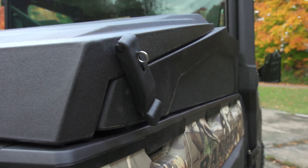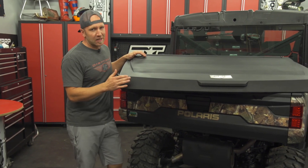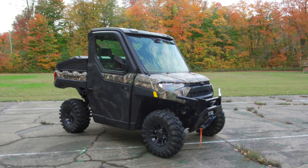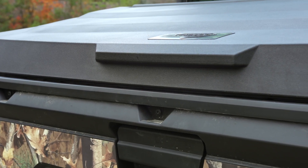The folks at Jemco wanted to tackle this issue and have done so with an incredibly thoughtful and functional roto-molded rear cargo cover. Come on over here and check this thing out — it's big, it's beefy, and it's ready to work. Keeping in line with Jemco's other storage box offerings, the roto cap is water and dustproof as well as insulated to keep the heat out on those hot summer days.